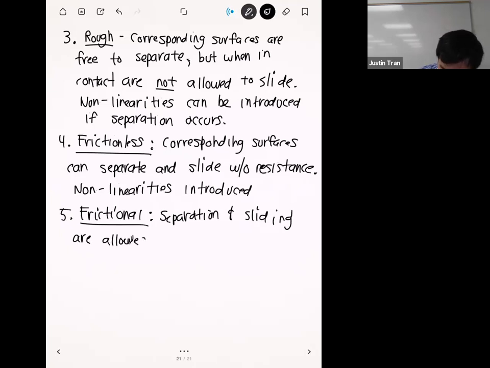Okay. But sliding only occurs when the shearing forces exceed the frictional force. Okay.